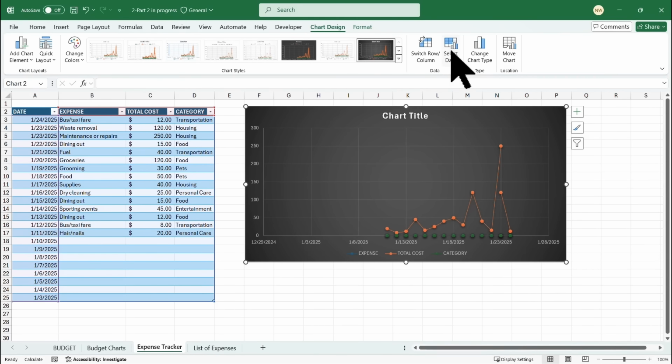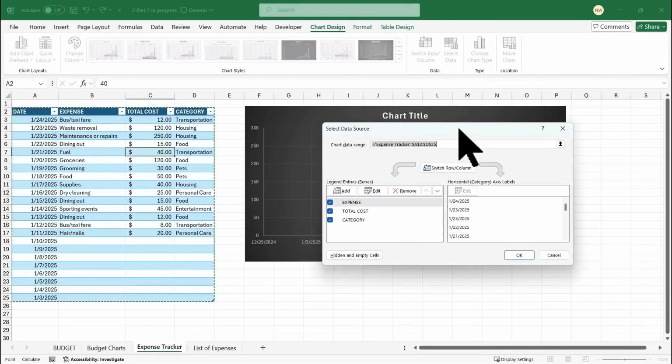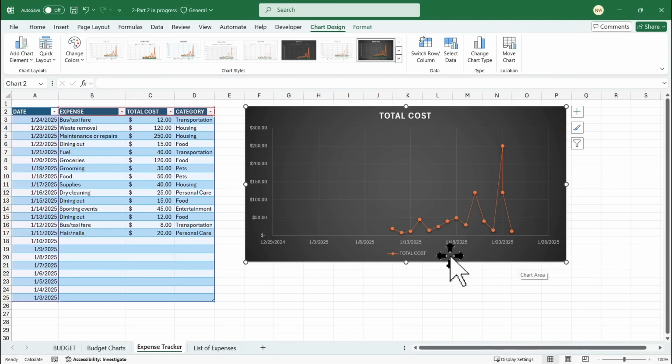And let's click on the Select Data. And we only want to see the total cost by date. So we just have the total cost by date. Let's go ahead and press OK. Right. And that looks pretty fine. We do have some data over here. So we're tracking for the month of January. We do have some December values in here. So a lot of empty space over here to the left. So let's go ahead and eliminate some of these dates here. So we can only have relevant dates.